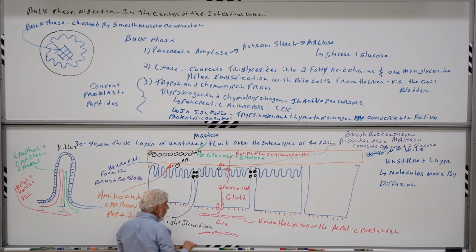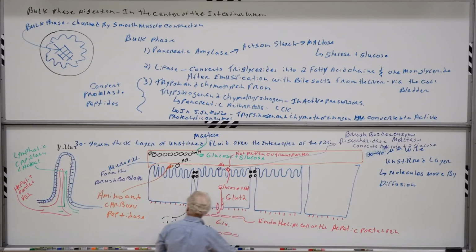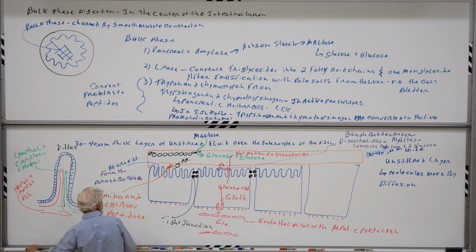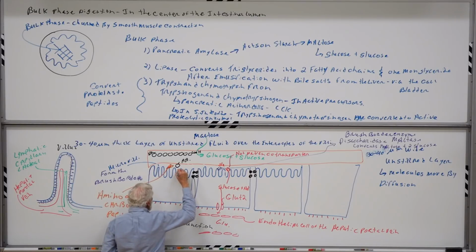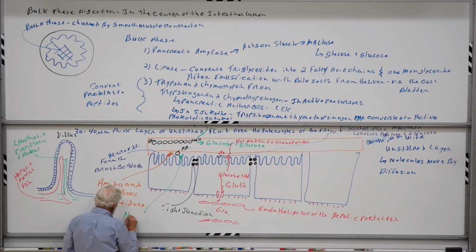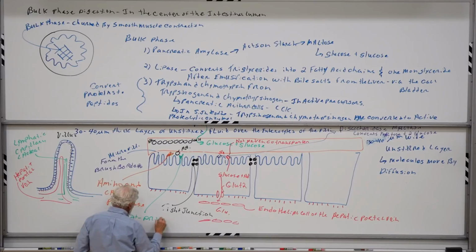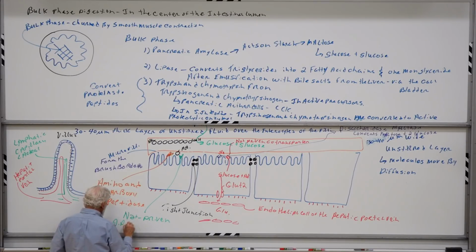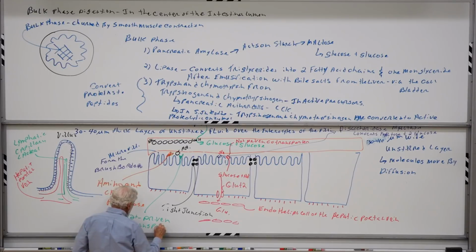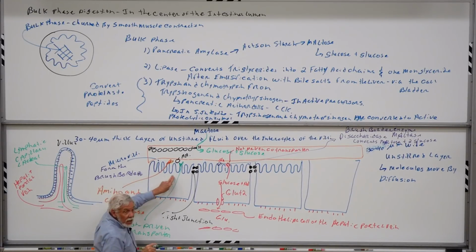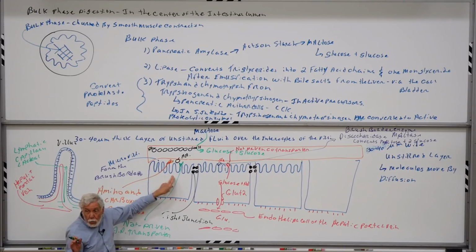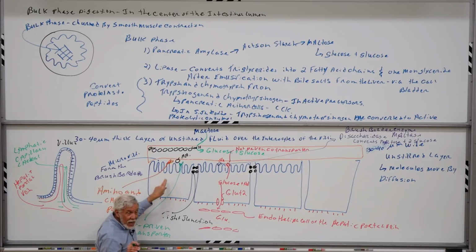Then again, just as we saw before, use green. Just as we saw before, there are going to be these transmembrane proteins in the form of a sodium-driven amino acid transporter. The genes that we saw in the proximal convoluted tubule that were expressed to transport amino acids into the cells in the proximal convoluted tubule are the same genes expressed here.